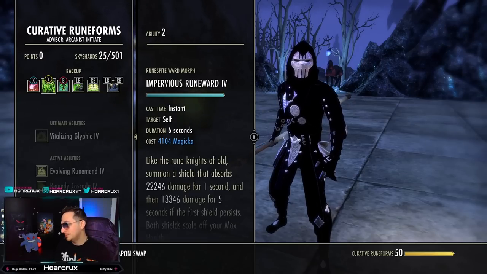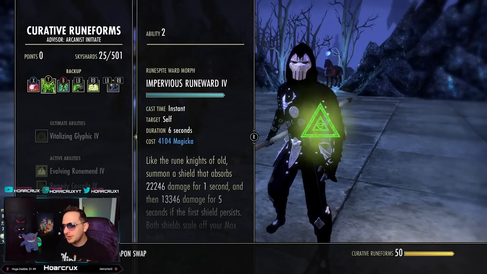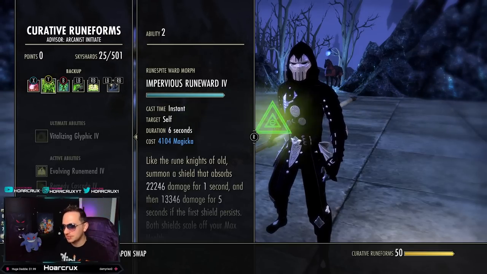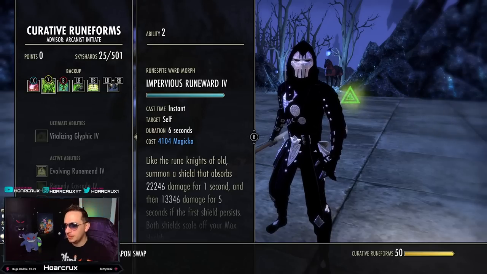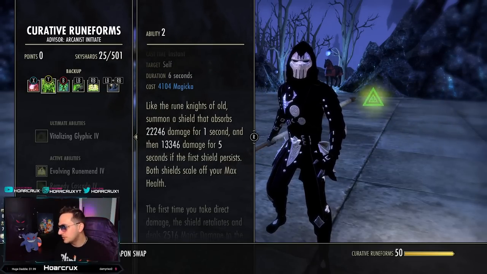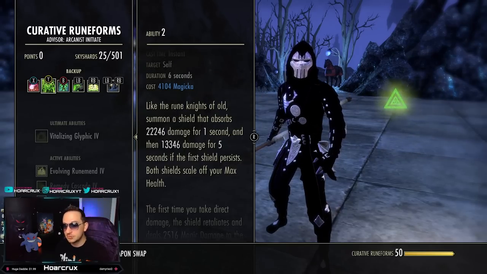Now, let's talk about something that needs a nerf. I don't throw out that word too often, nerf. I hate using that word because every time I talk about something that's broken or overpowered, it tends to get adjusted. Now, Impervious Rune Ward, guys, this is why I said at the beginning of the video, this is the class the sorcerer wishes it could be.